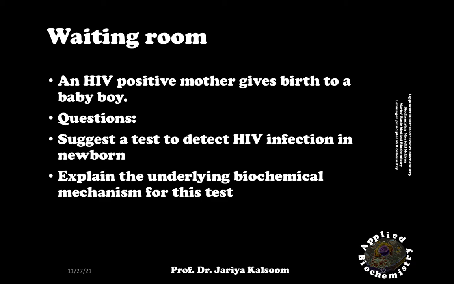To detect HIV infection in a baby born to an HIV-positive mother, PCR is performed. Primers specific for HIV provirus are used. If the newborn is infected, the proviral genome will be amplified and detected. If the newborn is not infected, there will be no PCR product detected. It has two advantages. It is much earlier after infection and it does not rely on an antibody response by the newborn.